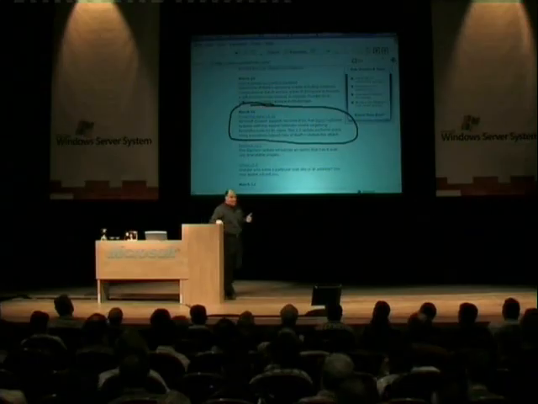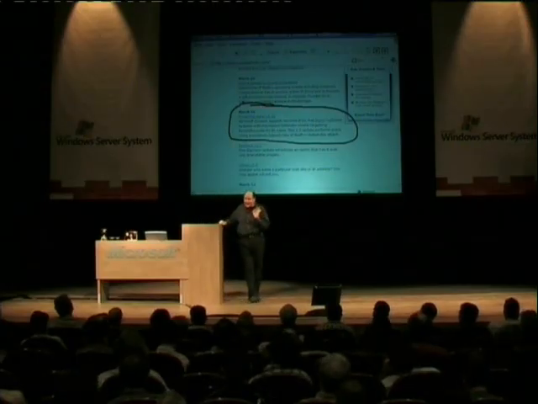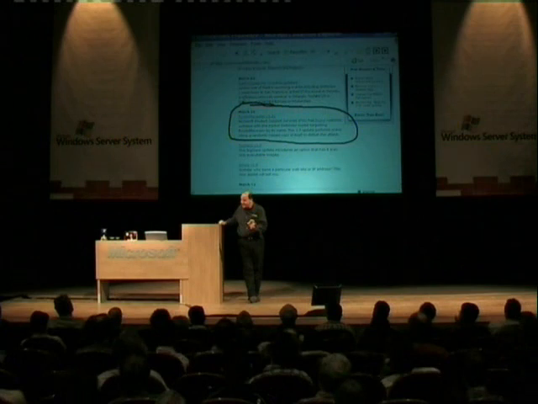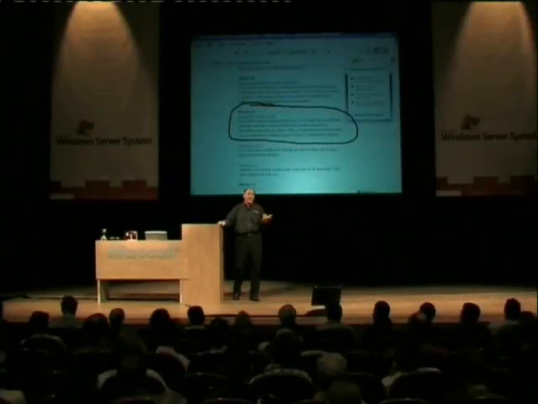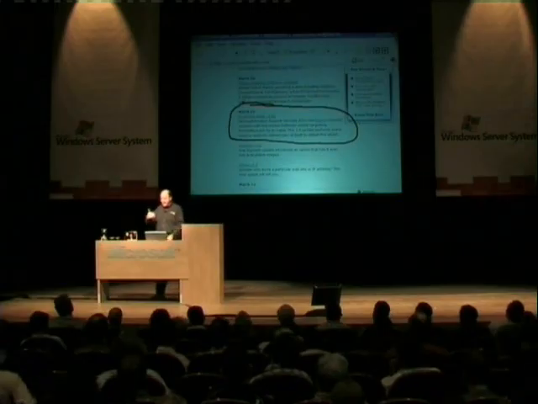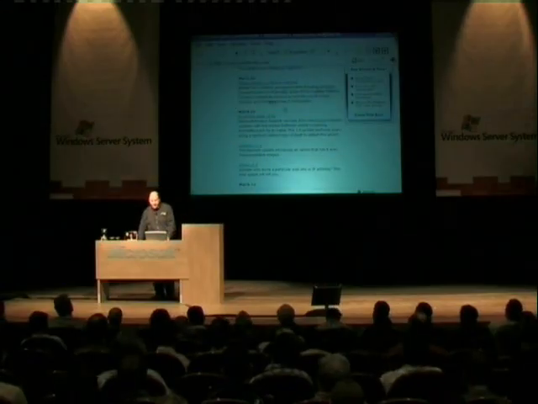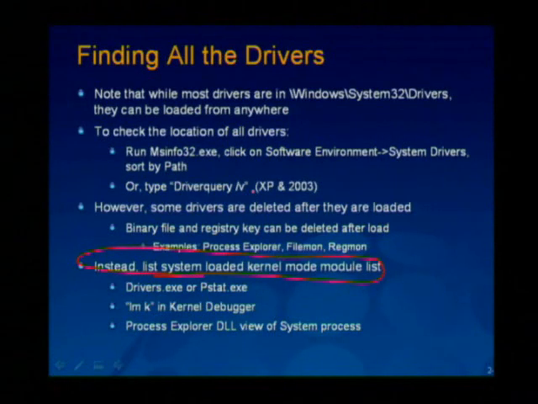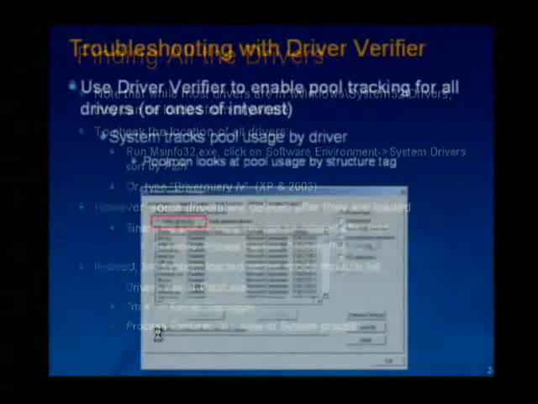So his most recent version generates a random executable name every time you run it, so that the rootkits can't easily tell. Now, they still could tell because they could do what? Look at some CRC. They could, if they wanted, check the executable making the call and still determine its program. So this is just yet another step. It's an ongoing battle. Anyway, drivers.exe, the lm command in the kernel debugger, those are ways to look at that system loaded module list.